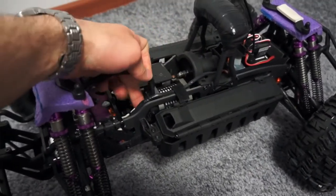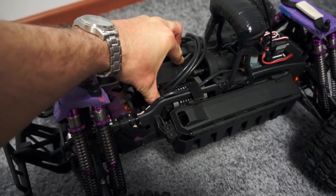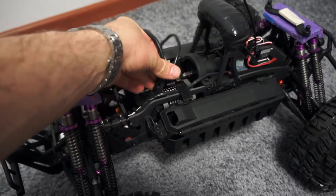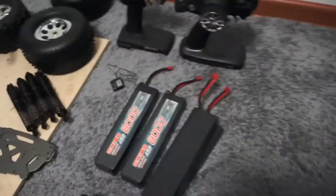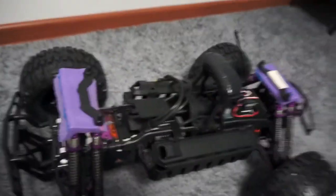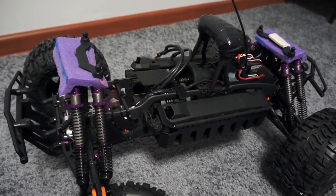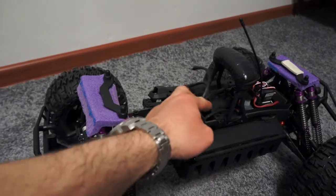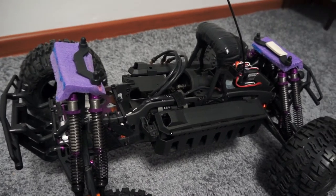So far I had no problem with overheating with this motor. I could touch it with my finger without feeling any discomfort. It's warm, but not crazy hot. So this motor works quite well, but of course you cannot run 2650 with two 11.1 volt batteries. There is a way, but it will die quite quickly, or your speed controller will die. And of course it died anyway, even on the standard config, but I'll talk about that a bit later. So let's cover those upgrades and pieces to replace first.